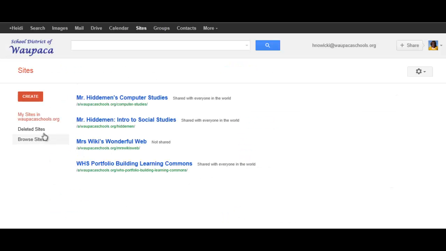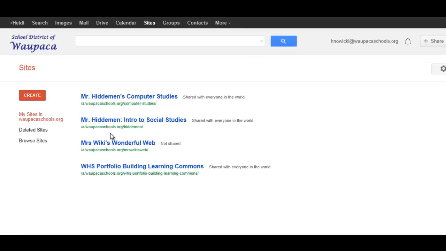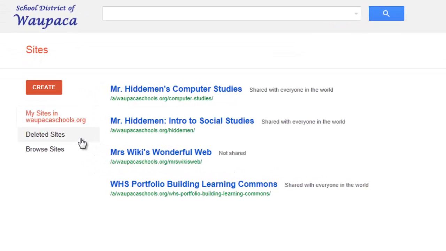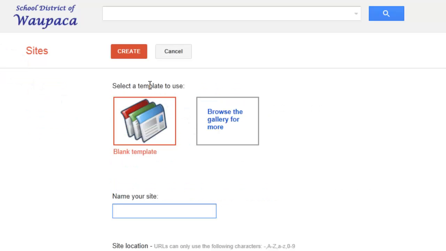On this screen it'll show all the sites that you have access to within the Waupaca Schools organization. So to begin your own site, you would just need to click on the Create button. You have the option here to either use a blank template or you can browse the gallery for templates that other people have created.